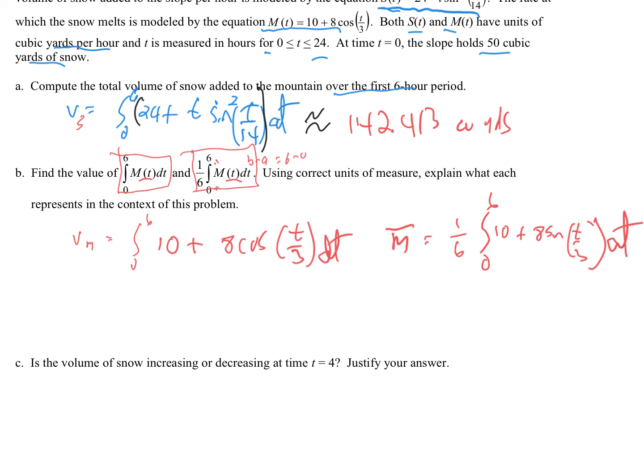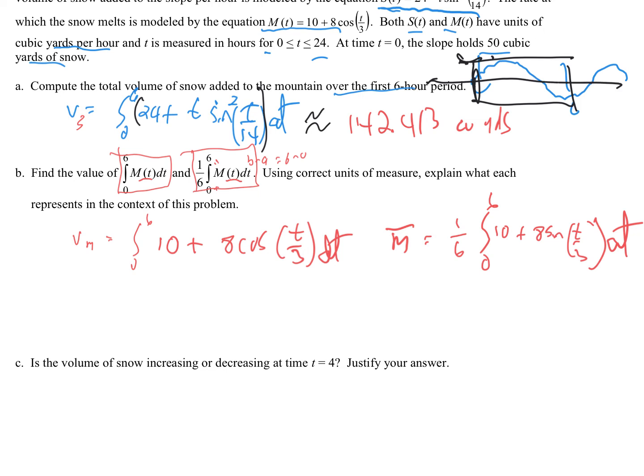Actually, you're going to realize that the average value, since the melting snow changes as the function changes, must be less than the total volume of melted snow. Because you're going to have this function, which here's my melting snow function, melts a lot, melts a little more, melts a lot, whatever the case is. And if you're going from 0 to 6, we're talking about this box here, and we're talking about pushing the average down below it.